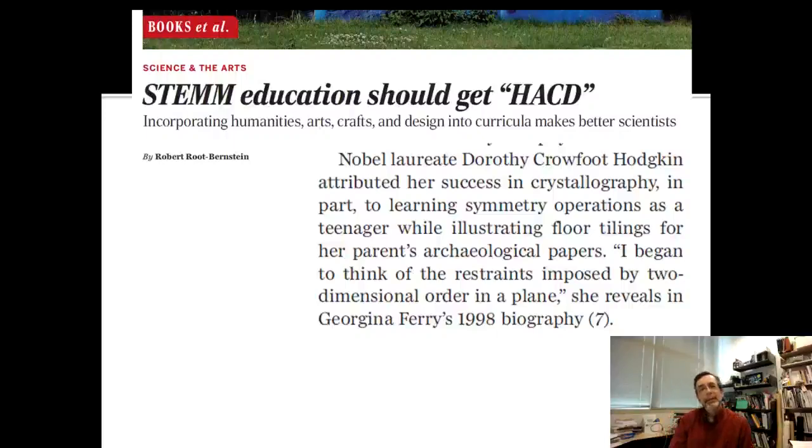It turns out later, when she was growing protein crystals and they were determining the structure of those crystals, crystals come together exactly like a mosaic does. Symmetry operations are involved in each. So the two-dimensional order in a plane has restraints and there's symmetry that determines mathematically how they relate, and that symmetry is crucial to why it is that we can get good structures from a crystal when we can't just get them from a jumble of proteins.